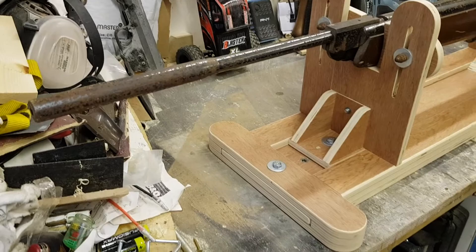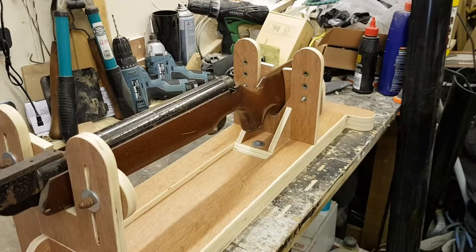There you go — if you're interested, you want to make one? Make one. Took me about three days to make, but I was in no rush. Takes as long as it takes, doesn't it? What else am I going to do — wash the pots? I don't think so. There you go. I'm the Wooden Monkey. Good day, bye.